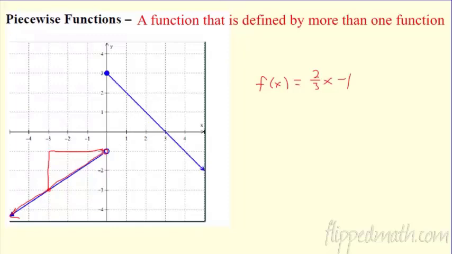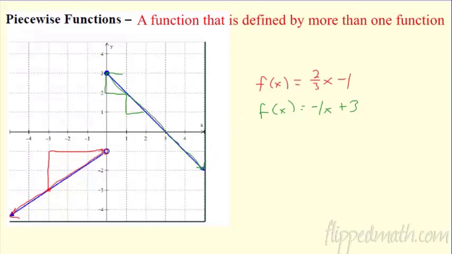Then what else do we have? Let's do a green function over here. I know it starts up here at 3. What's its slope? It's going down 1 over 1, down 1 over 1 every time. So this function is -1x, or just negative x. And where does it start? It starts at plus 3. So this green function over here is negative x plus 3.